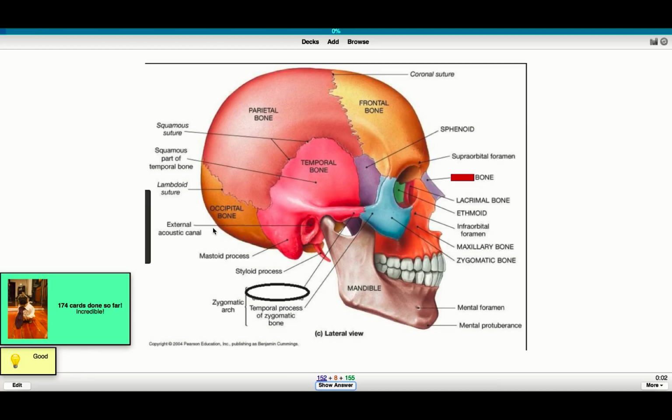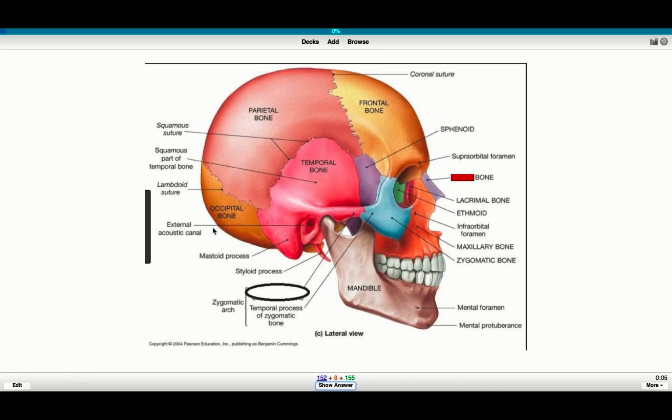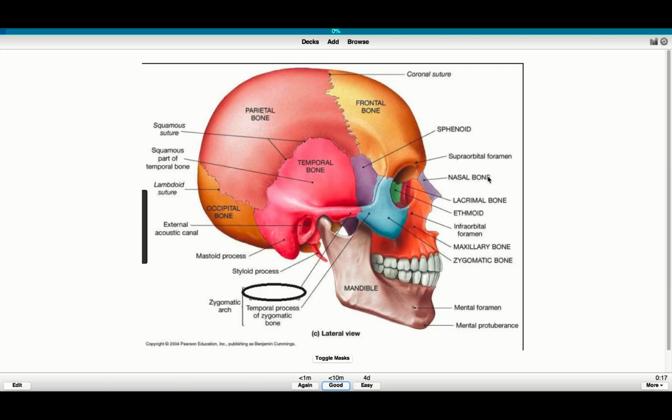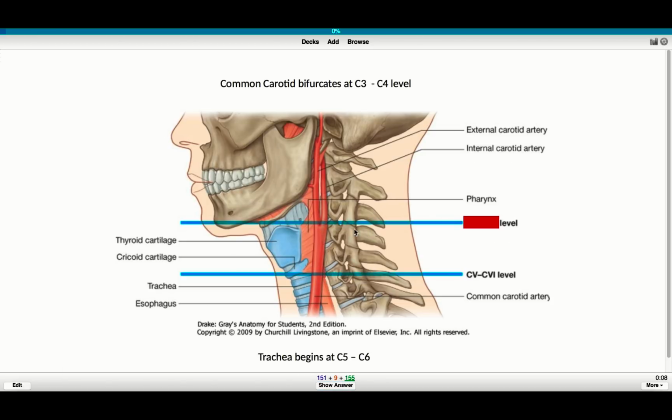Here's another great image occlusion. I used a hide one, reveal all, and in this case, all of these things really do help me. When I see the fact that this is the supraorbital foramen, or I see the lacrimal bone and I see the ethmoid, I say, okay, the ethmoid and lacrimal bone are right next to the nasal bone. And so this is a hide one, reveal all. So in this case, it's not actually a structure that's blanked out, it's actually a level. So again, hide one, reveal all really helps because it gives me context.